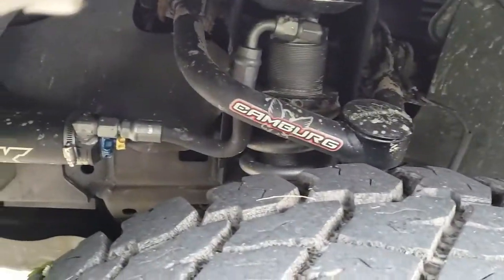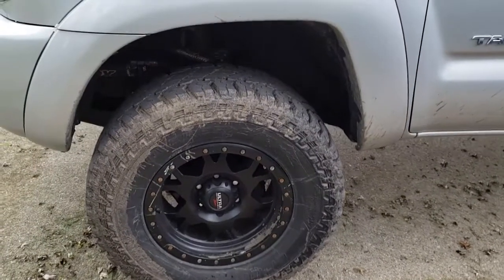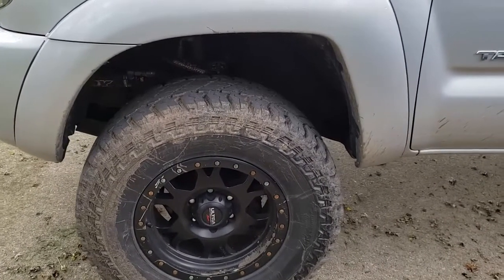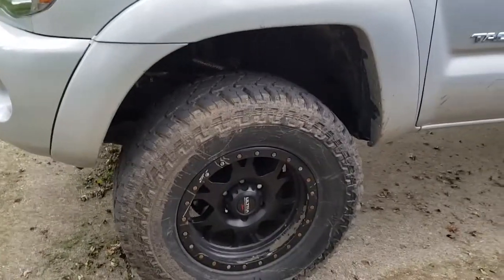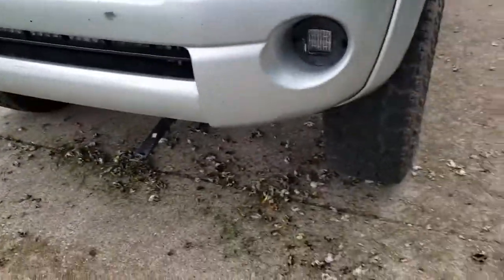The next lesson at the dunes is your shocks. Regular factory shocks are terrible — you can't go over any bumps with those shocks. You're going to need some kind of better shocks. I started off with the Old Man Emu and that worked fine; they were actually really good for the money, good bang for the buck. So you don't need to spend a ton of money, but you do need a little bit of a lift and better shocks than just the factory shocks. You need bigger tires.